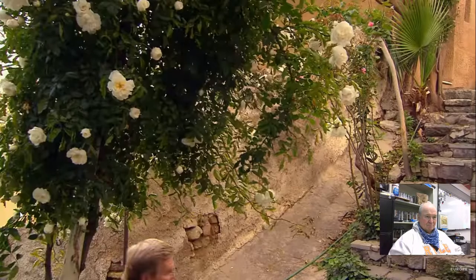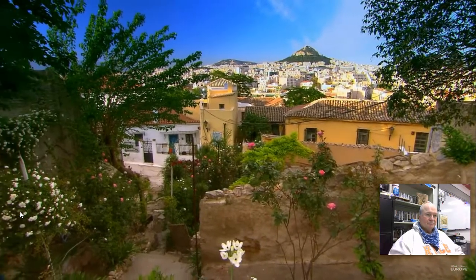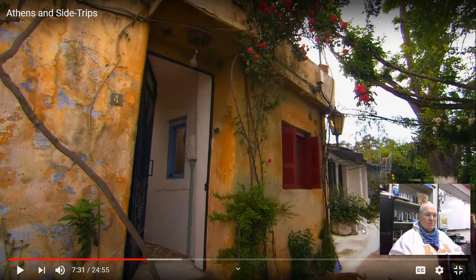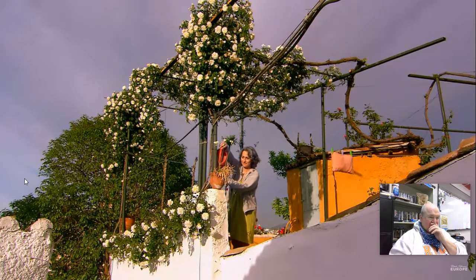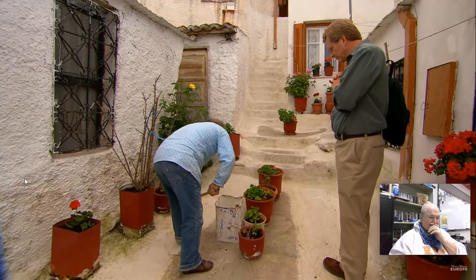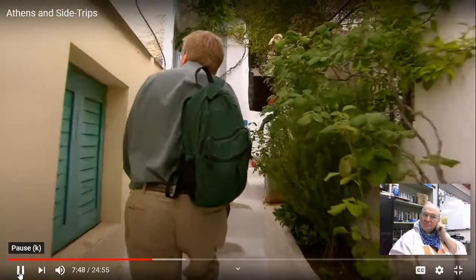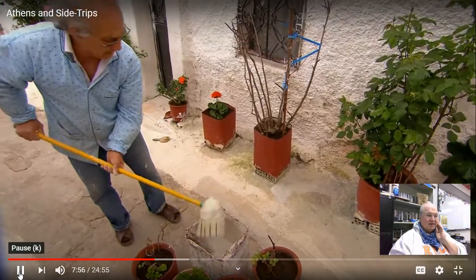Energized by tasty food, we hike to the top of the Plaka and explore the charming village of Anafiotika. It was built in the 19th century. You'll notice so many of these modern Greek houses are surrounded by as much white as possible — the Greeks learned that was one way of deflecting the heat of the sun. This oasis of tranquility, nestled beneath the walls of the Acropolis, has the streets lined with flowers and dotted with cats dozing in the sunshine.